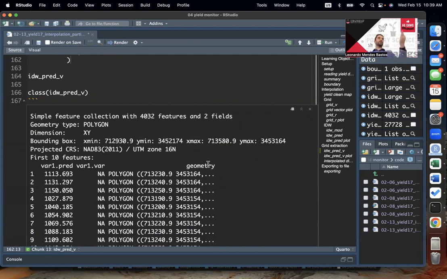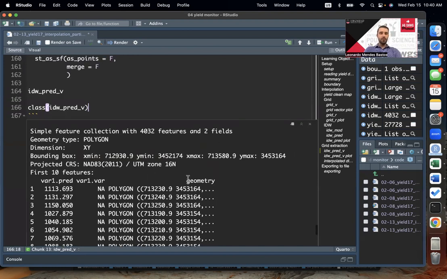If you take a photo with your phone, that has pixels, right? If you zoom in enough, you would start seeing pixels. That's what a raster is. A picture on the phone is a raster. Now, because we transformed from raster to vector, we don't have pixels anymore. We have polygons. Each cell that was a pixel before now is a small polygon. They're all connected because they're in a grid. So that's the reason why we have a polygon SF object when we transform.